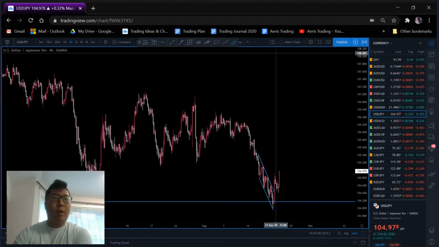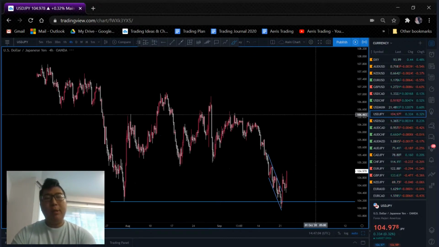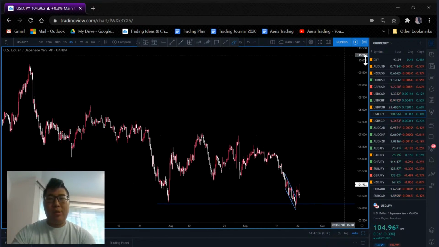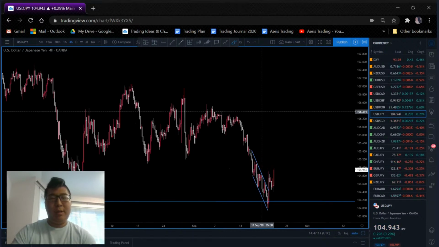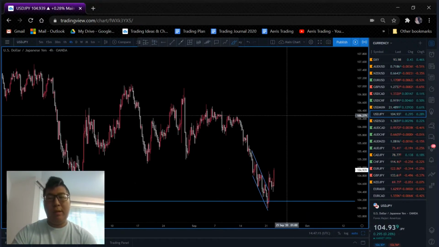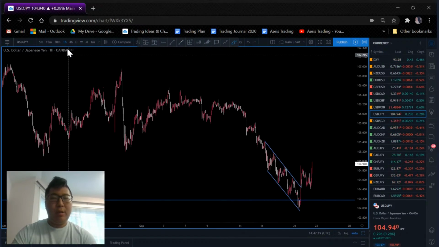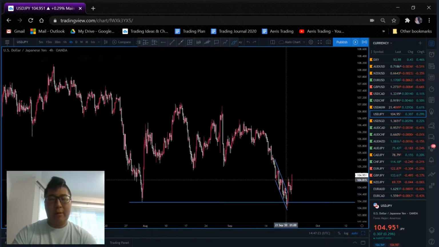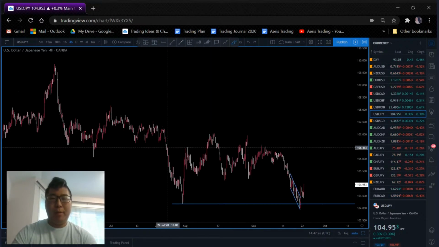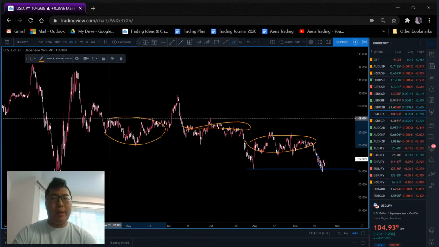I get this question a lot. Why am I not looking at dollar yen all these weeks? It's because my bias on dollar is strength and my bias on yen is strength. Okay, this is pretty much the easiest way to break it down: I do see the strength in the dollar and I do see the strength in the yen. So to pick dollar yen, where they're pretty much fighting each other, there's no clear price action. And there is clear price action in this latest area. I'll explain this really quick, but not when it's in this area, okay, not when it's in this area, okay.